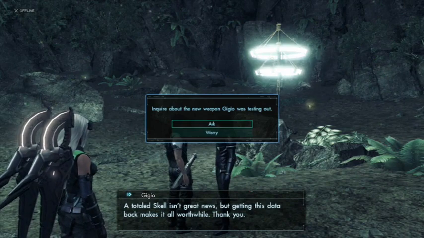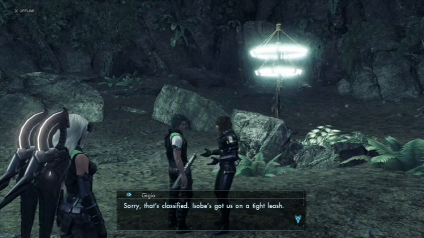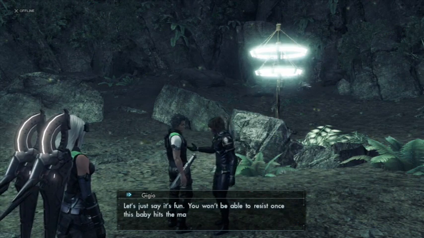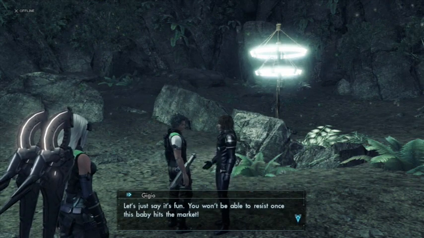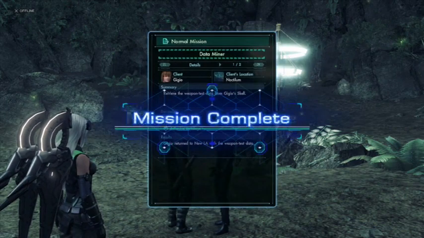Inquire about the new weapon? Yes. I want to know what the new weapon is. Sorry, that's classified. Isobe's got us on a tight leash. Let's just say it's fun. You won't be able to resist it once this baby hits the market. Now, let's get you that reward.